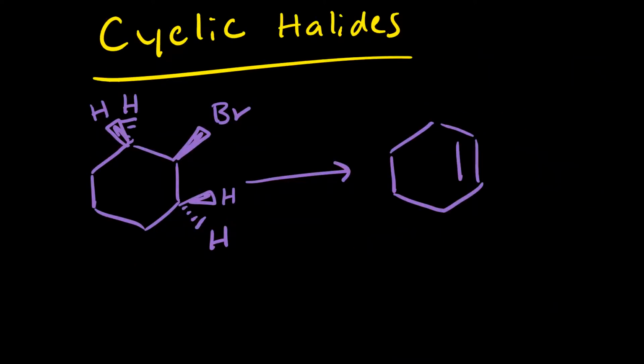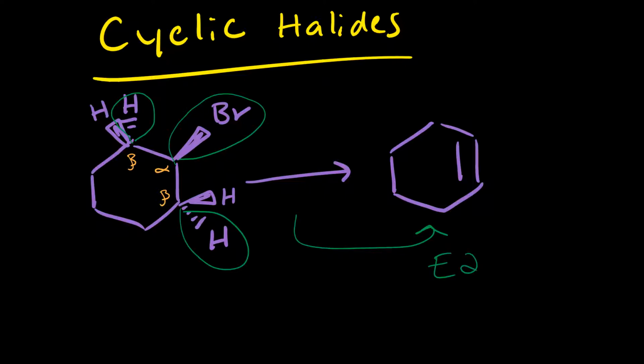Let's take a look at how this applies to a cyclic halide. So first, let's start by identifying the alpha and the beta positions. And notice that there are beta positions in both directions this time. And let's look at which protons are eligible to undergo E2. Since they have to be able to orient themselves in an anti-periplanar fashion with the leaving group, only the trans protons on the neighboring carbons are going to work. There happens to be a trans proton on both beta carbons, but in either case, no matter which one of those you were to eliminate, you would get this E2 product.